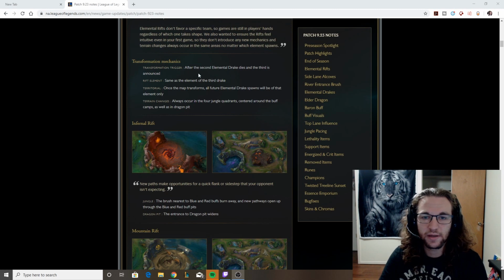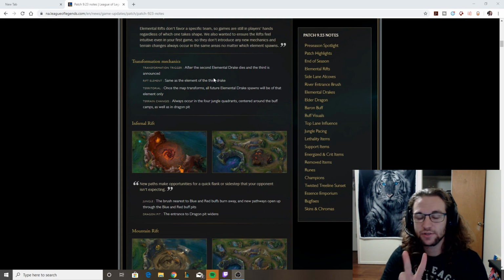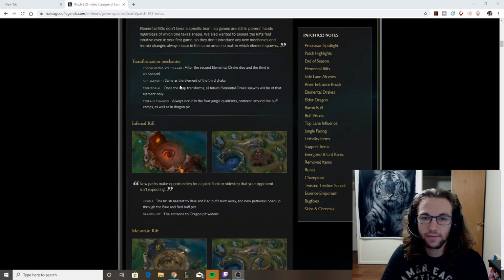So transform mechanics. After the second elemental drake dies, the third is announced. Same as the element of the third drake. What this is saying is that after the second drake dies, the third one is announced, and that third one becomes the map. So if the third dragon is infernal, then the whole map will be infernal. Once the map transforms, all future elemental drake spawns will be of that element only.